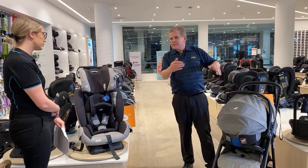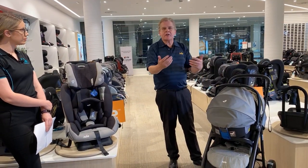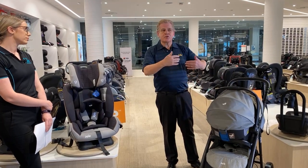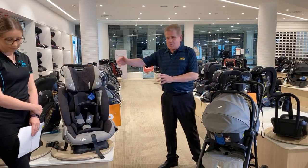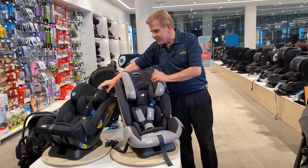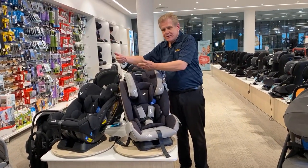A question a lot of people have is: they'll be in this capsule for around six months, maybe more, depending on the size of the child, because all car seats now work to a height marking. Once they've reached that height marking with their shoulders, you know it's time to move them out of that seat. From this little rear-facing capsule, they'll move into something like this — the Joy Armour car seat, which is a convertible car seat. The black version is in rear-facing mode, and they'll stay there right until their shoulders hit those line markers.